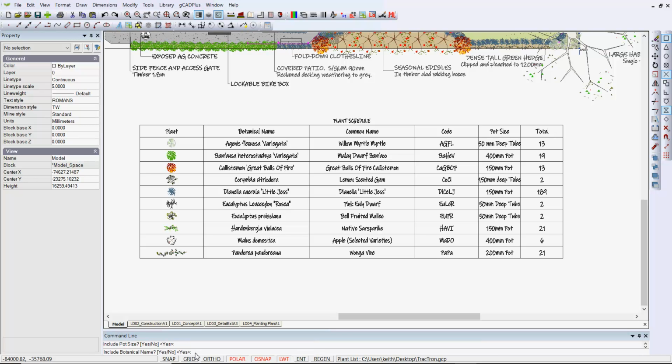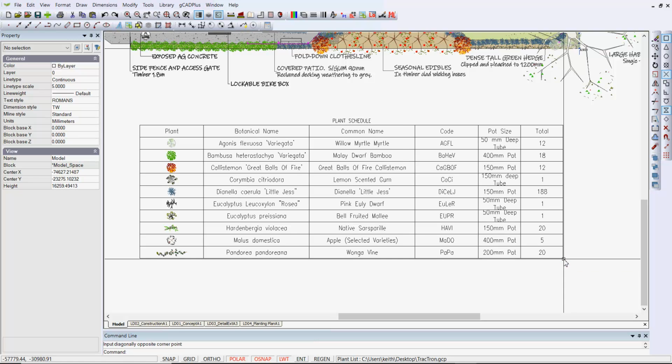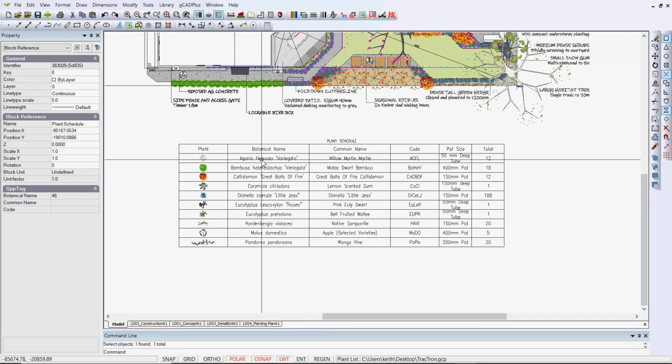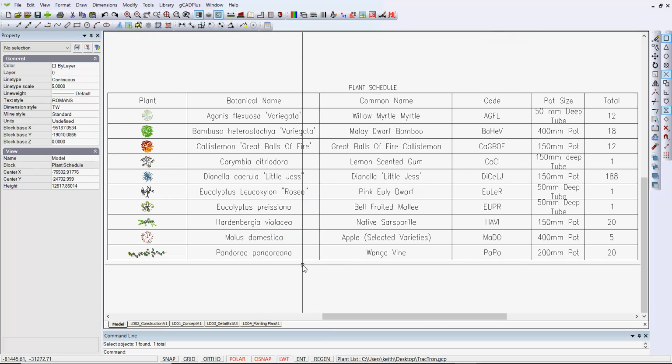And again, the custom schedule. Do I want the plant schedule in? And again, I'm just responding to these questions down here, so we'll say yes, and circle markers no. Just leave the setting exactly the same as I did before, and hit enter.